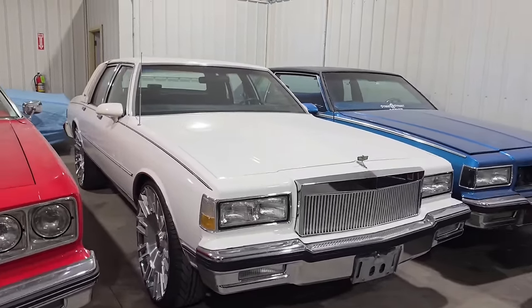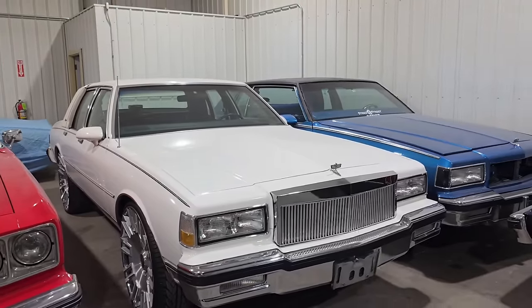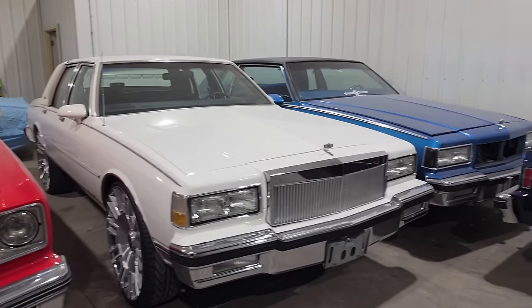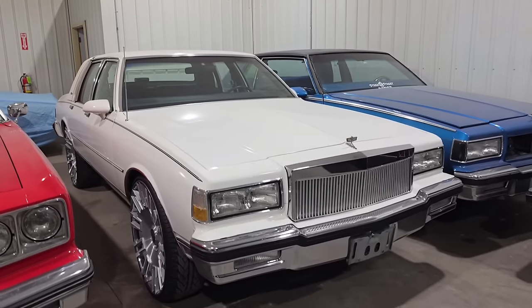So Troubles is all done. It's a little dusty from sitting here, but we are gonna be giving it a bath and or wiping it down, whatever it needs, and showing you guys the whole car. So right now I'm gonna move the Tahoe, pull this out, and head over to the other shop.